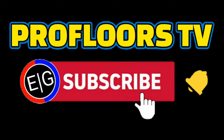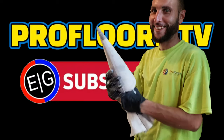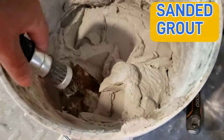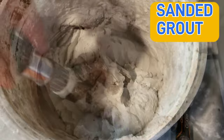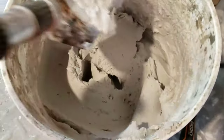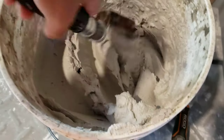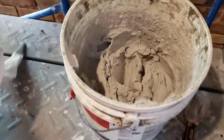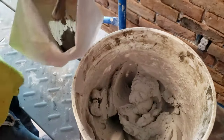We're finally going to get started with the brick wall grout. You can see this grout is actually pretty hard — I think we're going to make it just a little bit softer. I would make it a little softer than this for sure. This is the grout bag. You can do it with this but you just can't put too much in, because if you put too much it's going to be harder to squeeze out.